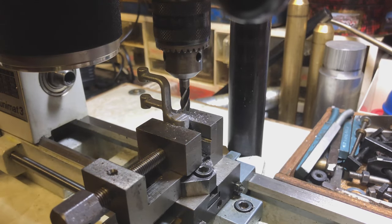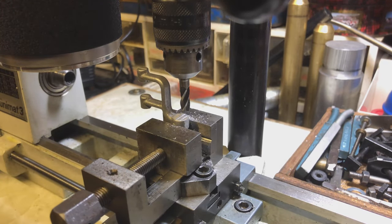Maybe the head might need tramming slightly but from what I can tell it seems fine. I'm going to take a few more passes across this now to bring it down — I won't show all of it because that would bore you to death. I'll just show the next pass in a bit of sped-up footage.